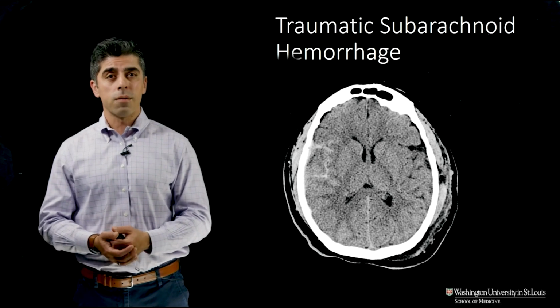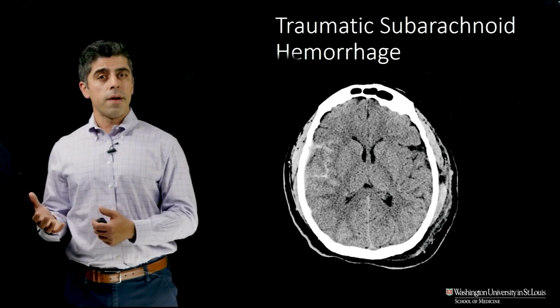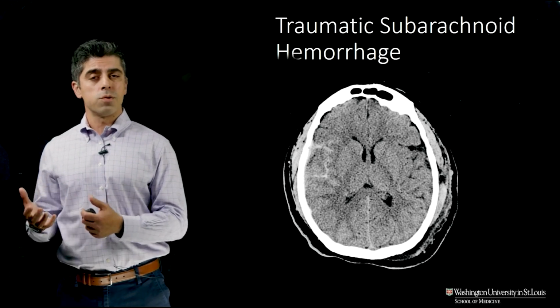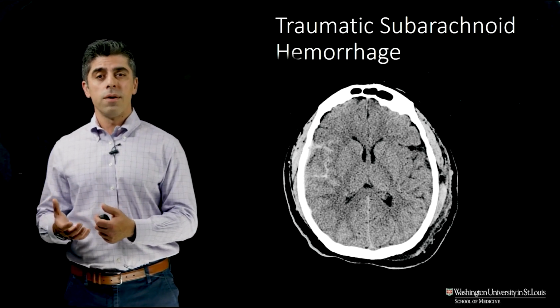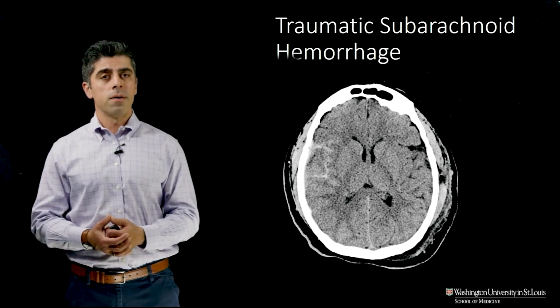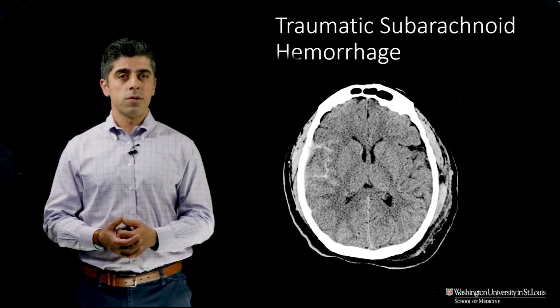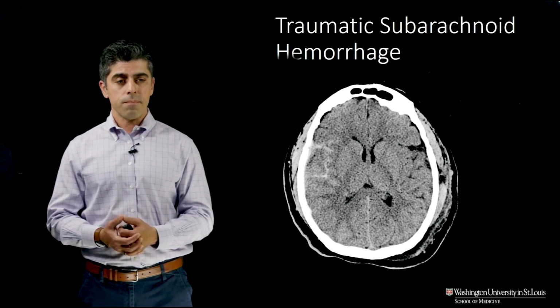Traumatic brain injury can also manifest as a traumatic subarachnoid hemorrhage. Traumatic subarachnoid hemorrhage is important because from research we've learned that it is independently associated with a higher mortality for TBI patients. And here in this image, we see a picture of a cortical subarachnoid hemorrhage in the right sylvian fissure and the cortical sulci.